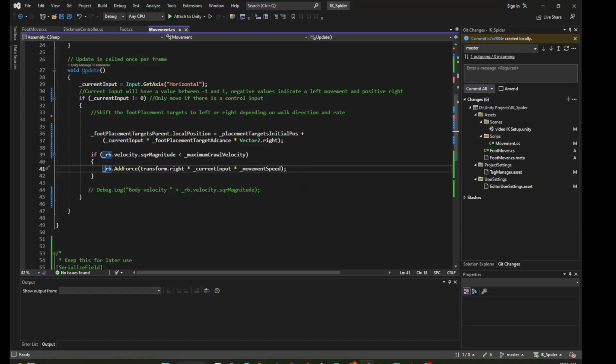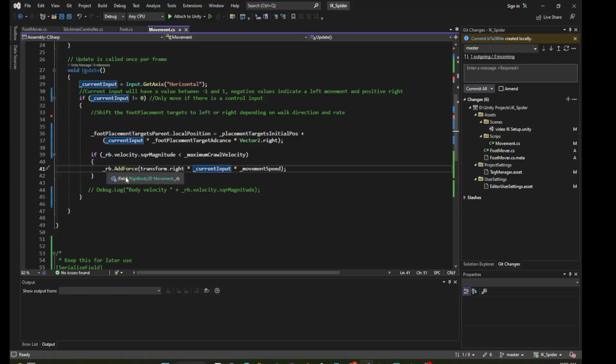The force will be a vector, which is basically in the direction of the transform.right for our spider. The size of it will be the current input times movement speed. Now let's break this down a little bit.